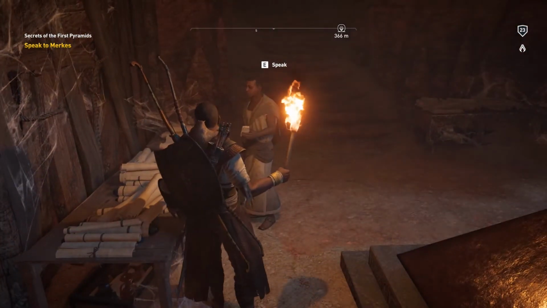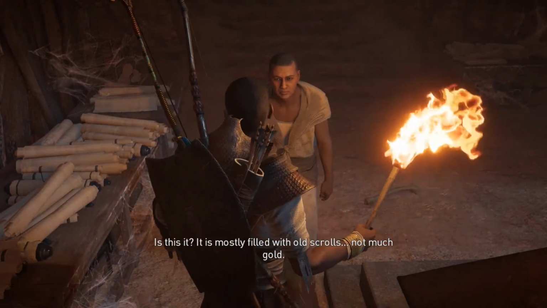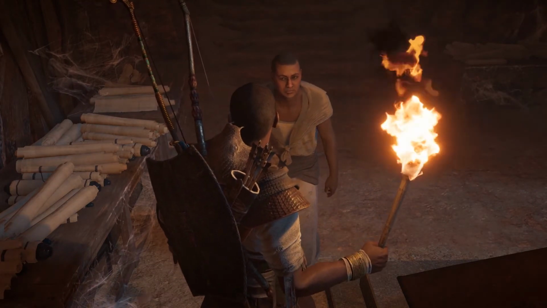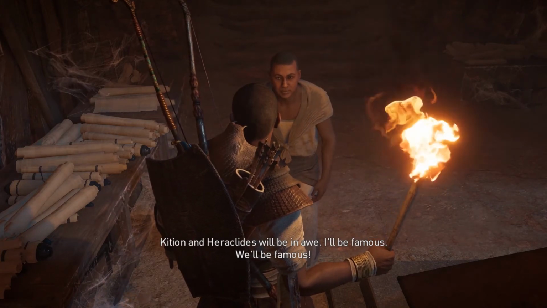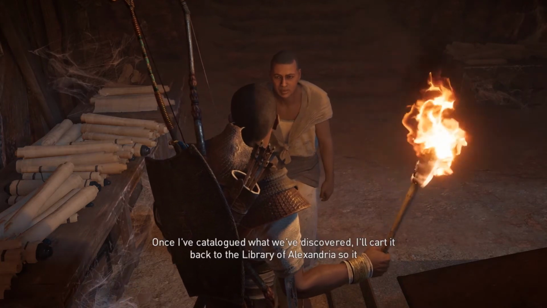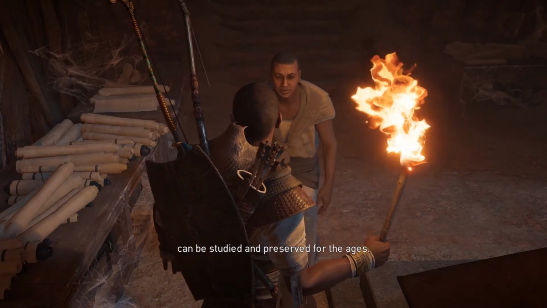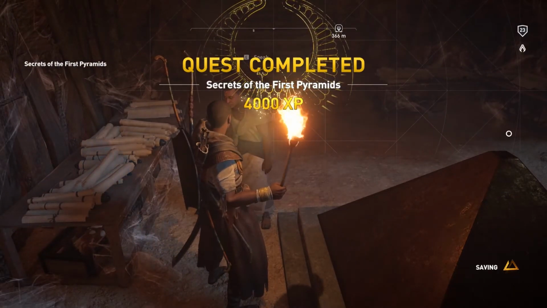What do you make of this? Is this it? It is mostly filled with old scrolls. Not much gold. Such treasure. Look at all this history. Kition and Heraclides will be in awe. I'll be famous. We'll be famous. Glad I could help. Once I've catalogued what we've discovered, I'll cart it back to the Library of Alexandria, so it can be studied and preserved for the ages. Very good.